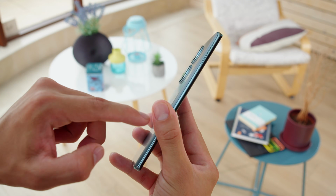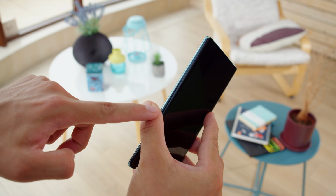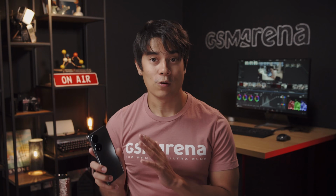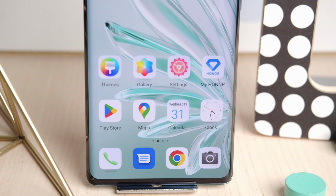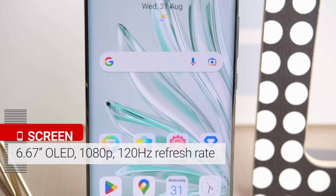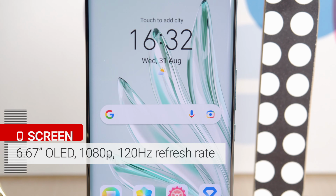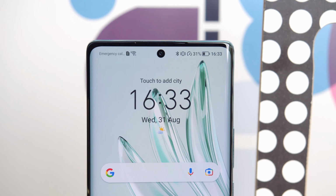The plastic frame is glossy and makes the phone feel razor thin, and both the back and the screen curve into it. There's no official ingress protection on the Honor 70, just like last year. The phone's curved OLED display is quite similar to the Honor 50's, except that it's very slightly bigger at 6.67 inches. There's a 1080p resolution and a 120Hz refresh rate.